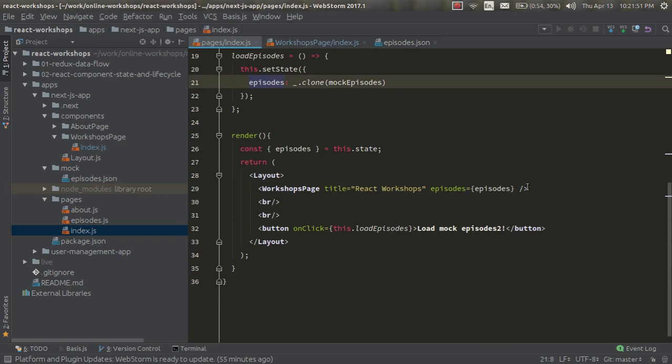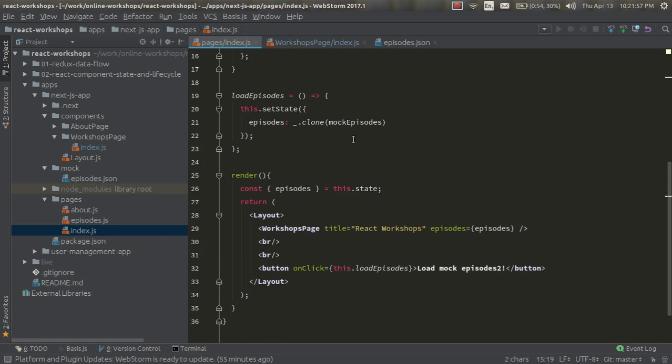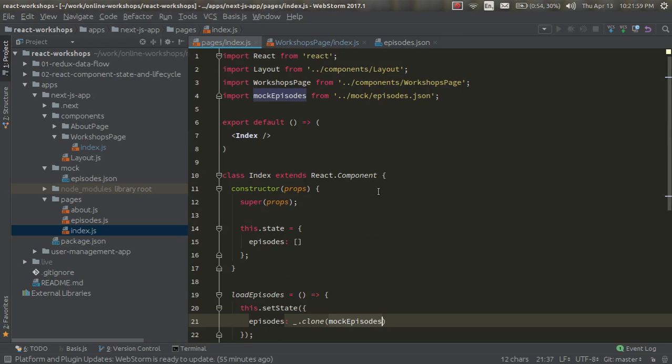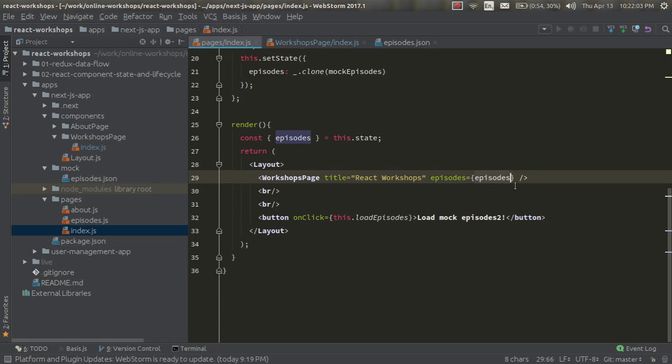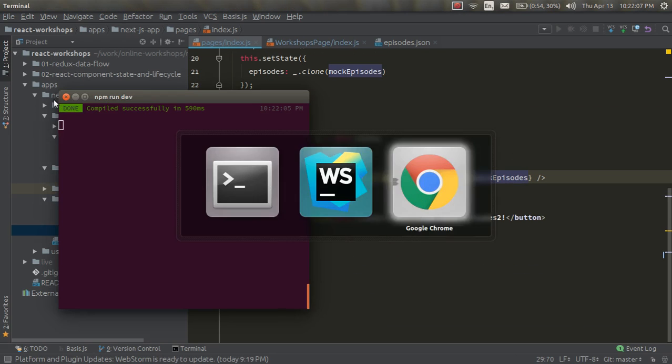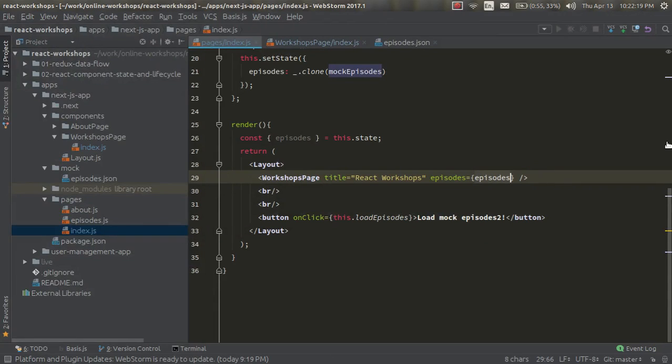Instead of passing the episode from a state which is initially empty, let's pass the mock episode that I have imported from here and put it right here. If I save this and reload the page, as you see, episodes, a step-by-step walkthrough of Redux data flow, and the second one, for instance. Okay, now we have the list. Let me undo my changes.